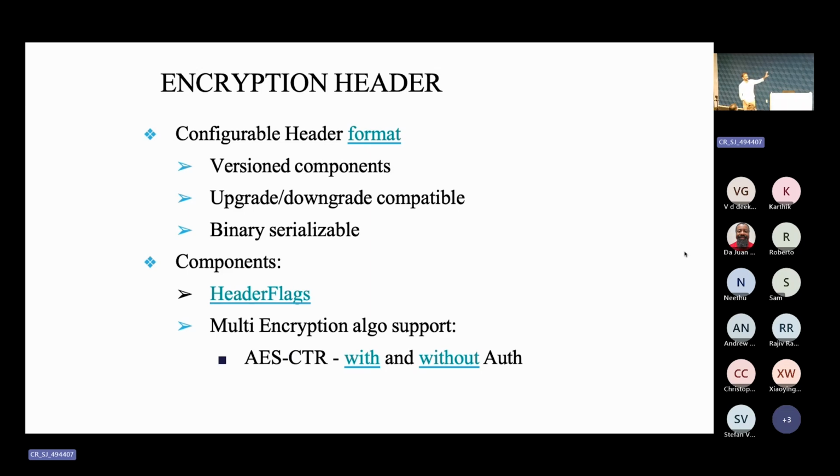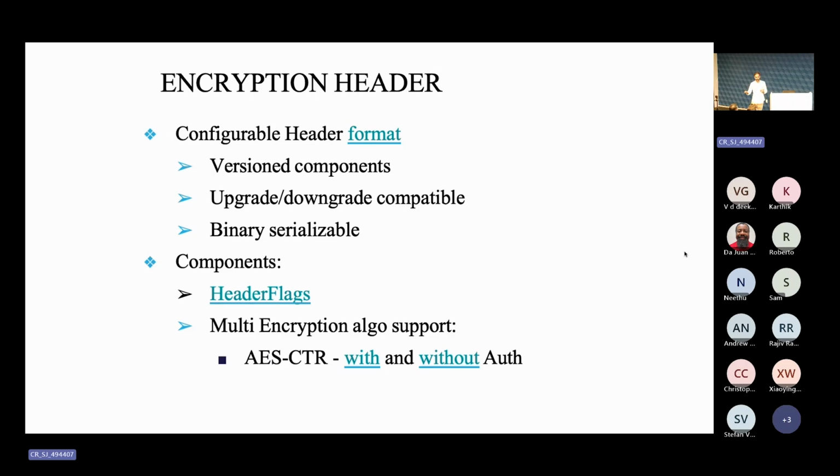So this was the on-disk structure that we added. Every buffer that is written encrypted is slapped with a plain text header in front of it, and that is the payload that gets written. So we defined the encryption header, and again there was a lot of thought process that we put into how this header should be, and the reason being, given you will always be upgrading your system, adding new algorithms, changing it, the way we designed this header is we tried to make it as configurable as possible.